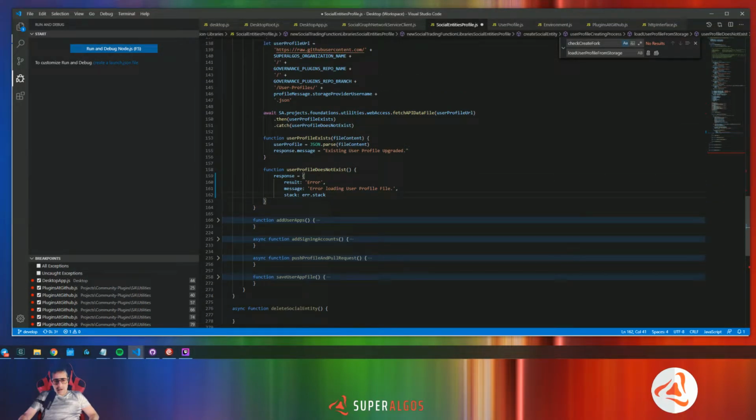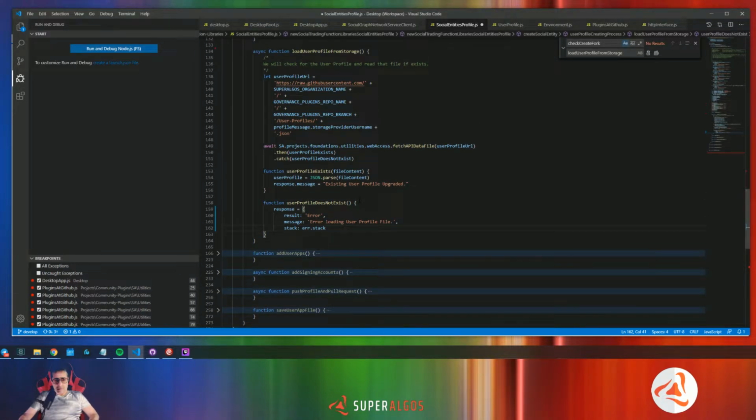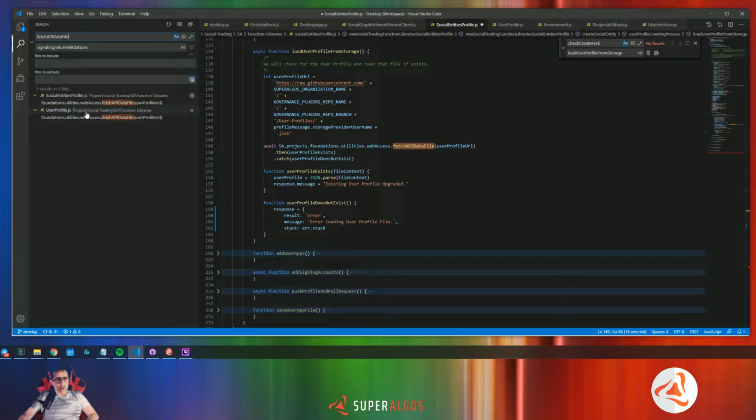We are going to change the response with error loading user profile, or let me check if this is going to return or not an error.